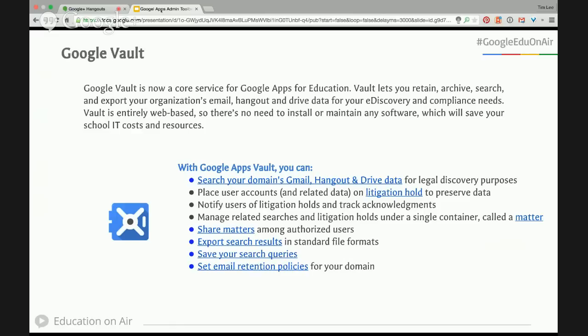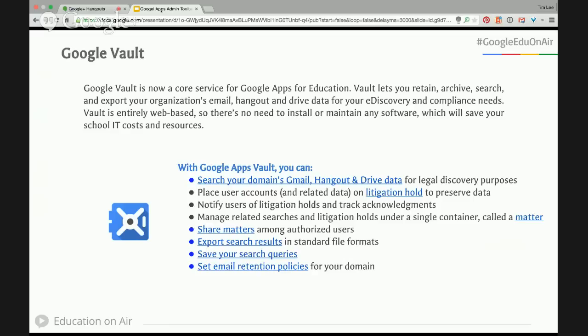So what this will do is pick up any mail that's been sent to and from your accounts, and also look at Drive data as well, and we can search through those for discovery purposes. To get to Google Vault, we go to ediscovery.google.com as the direct address, but you can also get there through your admin console. A couple of things to think about if you are thinking about using Google Vault is, is it really an IT member's job to actually manage this? Maybe because it's going to be so easy using Google Vault, we might want to delegate this to other areas within our school, whether that's the HR department or other departments within the school itself.